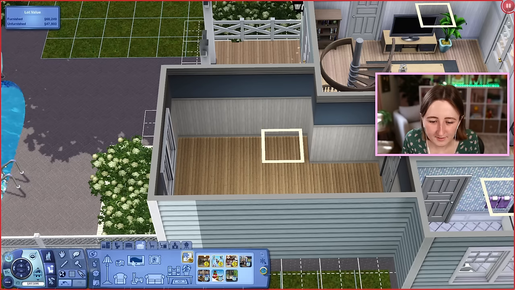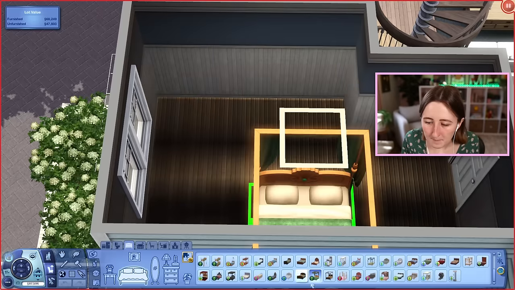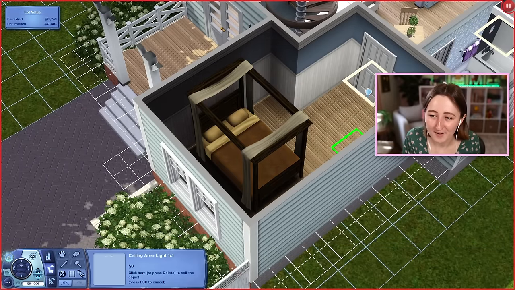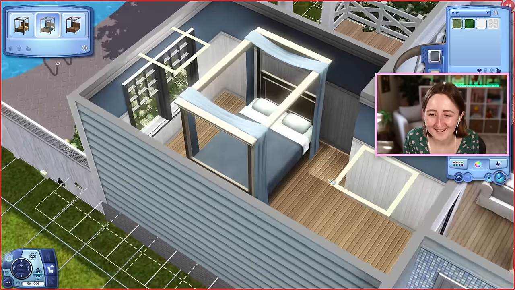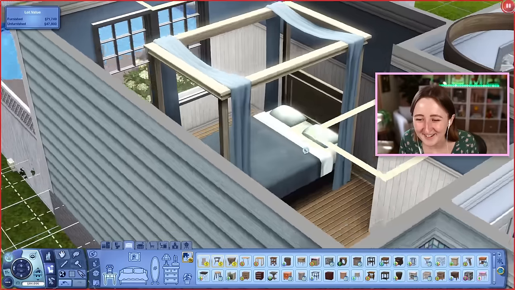I think that this should be the primary bedroom and we'll keep the primary bedroom downstairs. Maybe I'll pick a pretty canopy bed. This one, does this not look kind of like the For Rent bed that we just got? That's part of why I was so excited about the bed from the rent pack, because it was like, oh my god, it's like my Sims 3 bed I used to love. But it looks very similar.